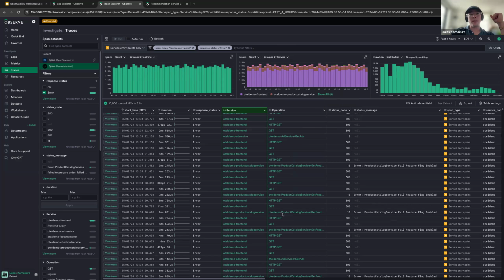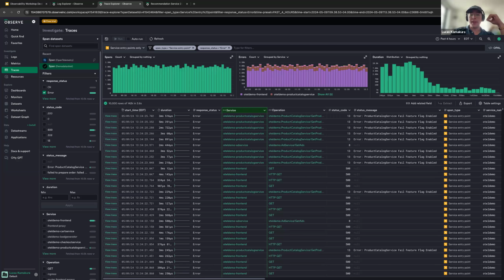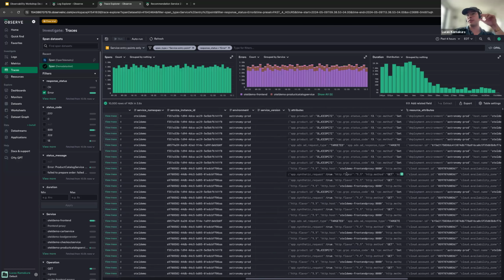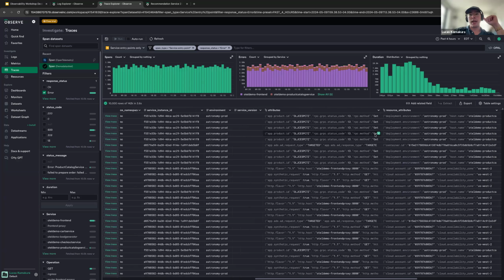That being said, going back to our troubleshooting scenario, we can immediately tell that our customers are just not having a great time, right? Just given the sheer number of errors coming from front end. That said, let's take a step back. Since we didn't see any errors being emitted from recommendation service, which is weird, right? I mean, it's what we were seeing on our container logs. What else might be going on here? So let's do this. Let's scroll out to the attributes column. It should be here towards the end. If you just scroll in our table view all the way down to the attributes, one of the things that Observe is quite powerful about, and honestly, one of my favorite features, is the ability to manipulate your data within the platform, right?